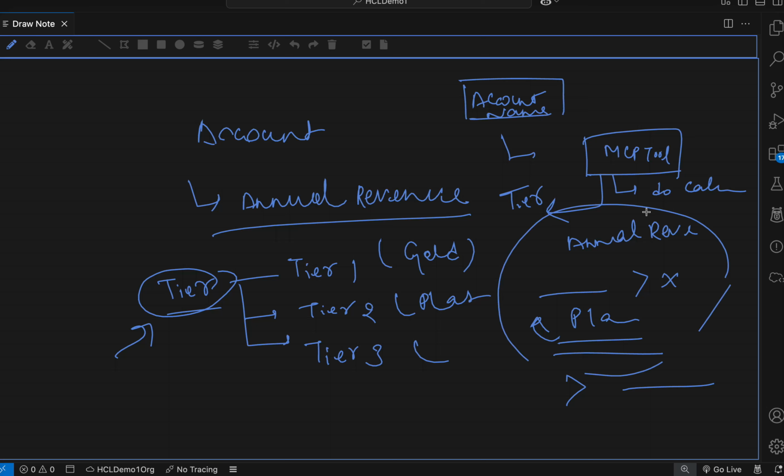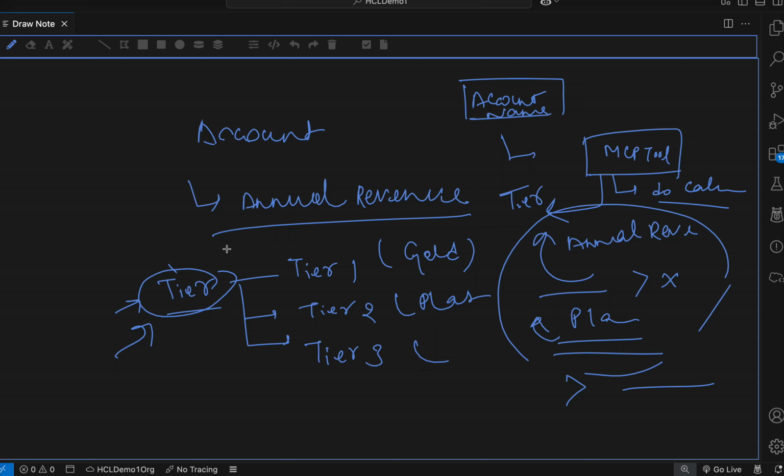It will not be stored anywhere in your Salesforce account object. There will be no field as such called tier. You will get the account name, do the calculation in this MCP tool, and then return the tier associated with that account. So this is going to be our scenario. As there is no formula field or logic in Salesforce for this, we are going to just expose it as an MCP tool, so that from the MCP client we will be able to just send the account name and get the tier of it.